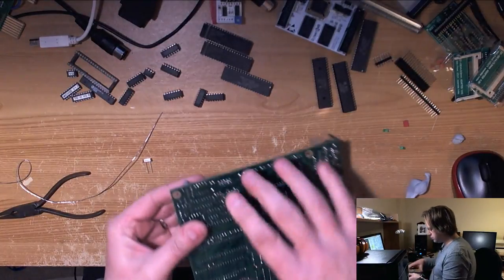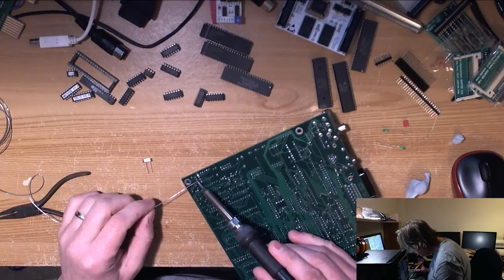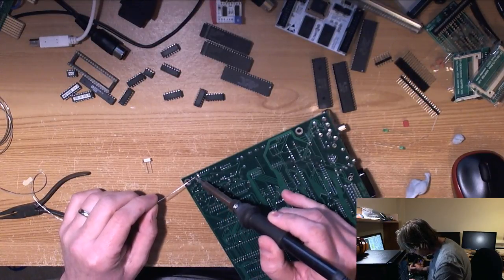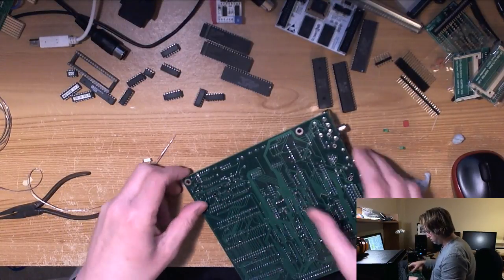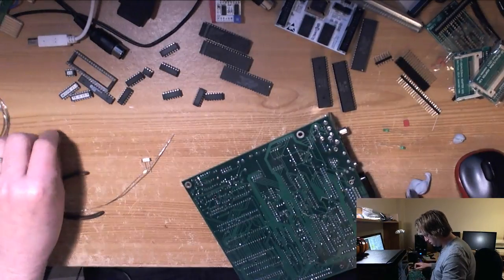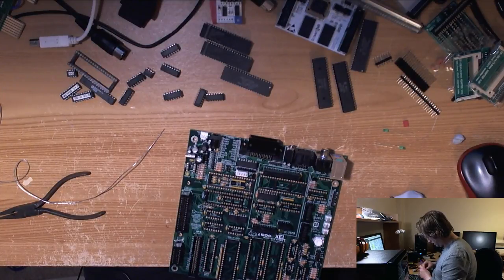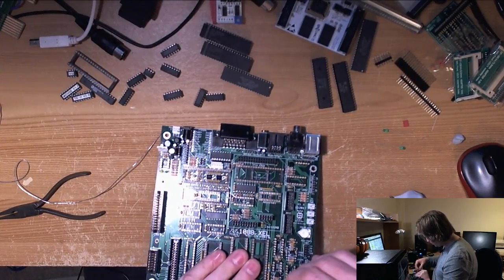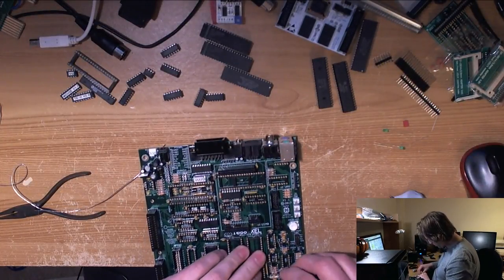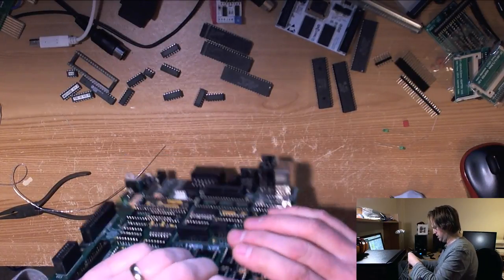Yeah, I've got a bag of crystals, but most of them are 14 megahertz, which I'm assuming I bought for VBXE or something. I don't know. No idea. That would probably be the reason. I'm going to keep flicking my eyes up at chat, just in case there's an audio problem or a John don't do that problem.